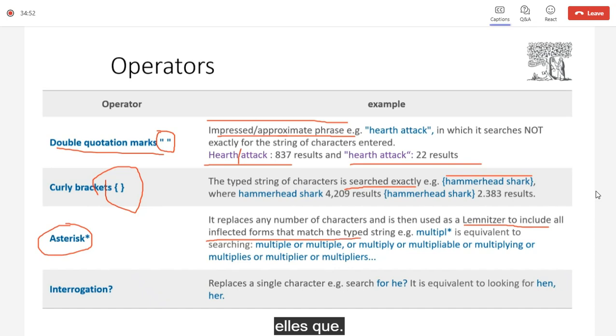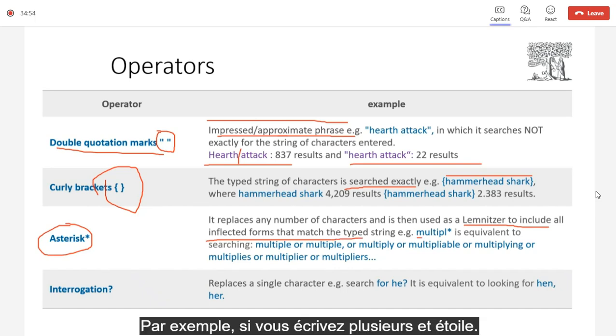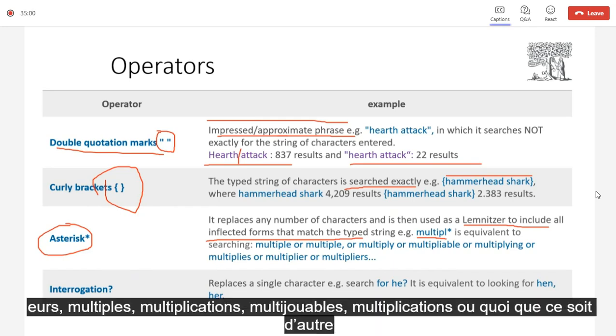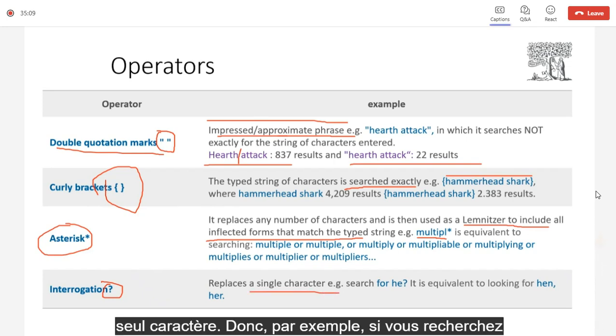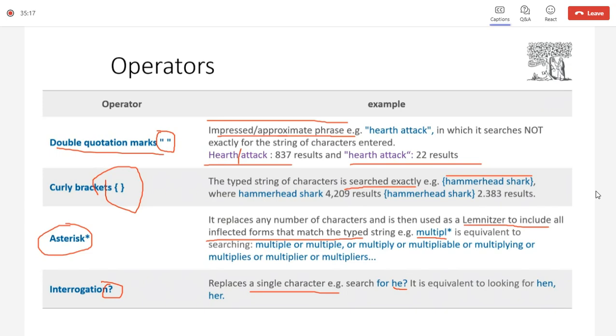For example, if you write multiple and a star, it is equivalent to searching for multiple, multiply, multipliable, multiplying, or whatever kind of variants you have. And the question mark replaces a single character. So, for example, if you search for HE and a question mark, it is equivalent to looking for hen or her.